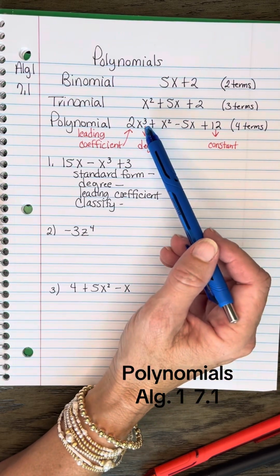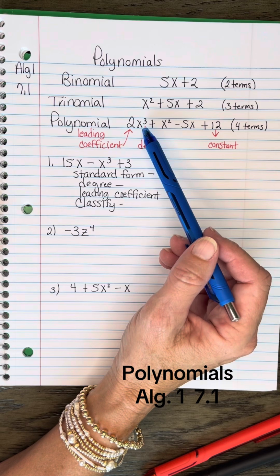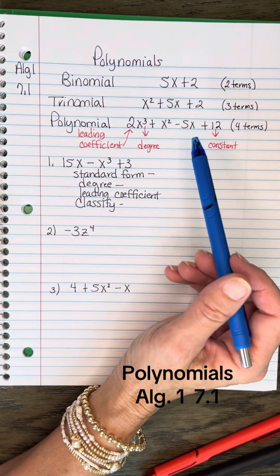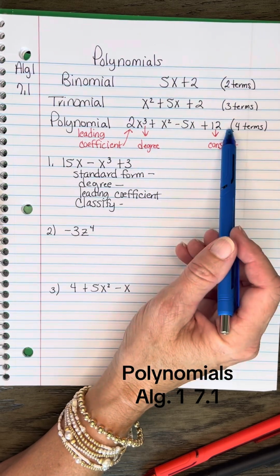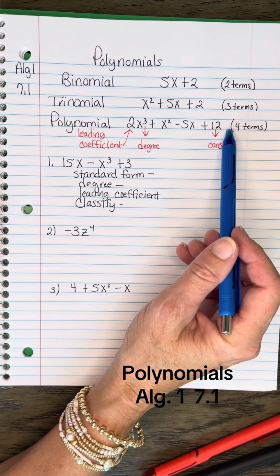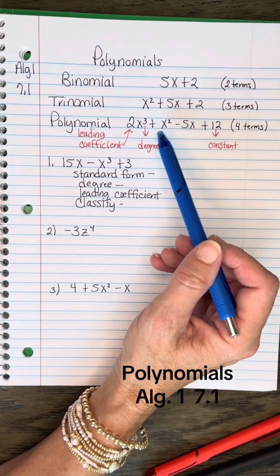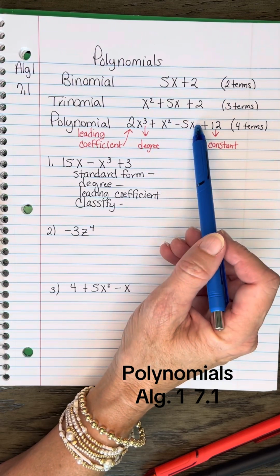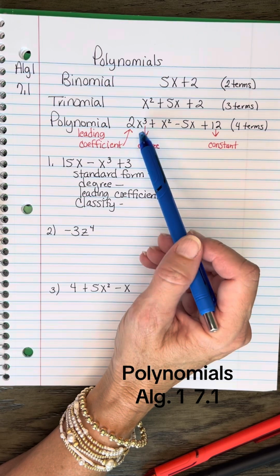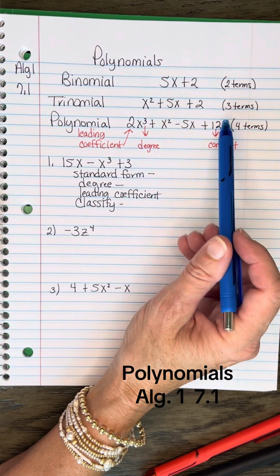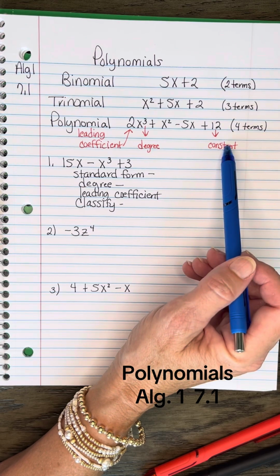So when you find a monomial's degree, you add up all of the exponents together. If you're finding the degree of a polynomial, you use the biggest degree of each individual monomial. So the 3 is bigger than 2 or 1, so this would be the 3rd degree. We would also call this a cubic. And then this 12 here without the letter is called a constant.